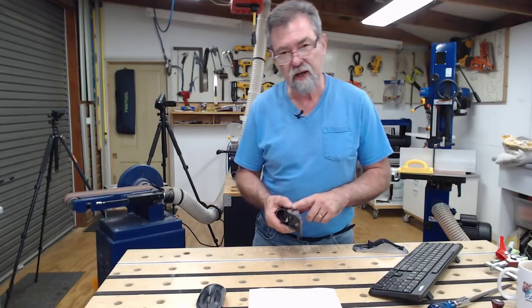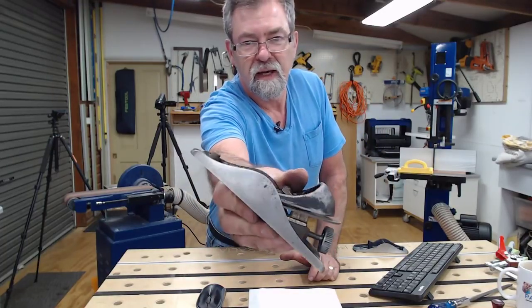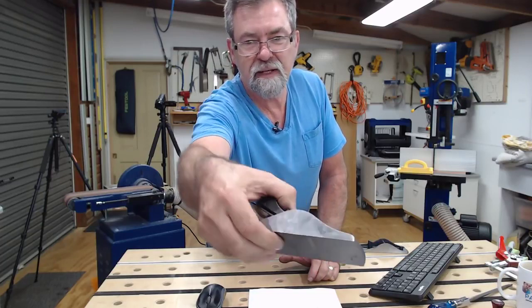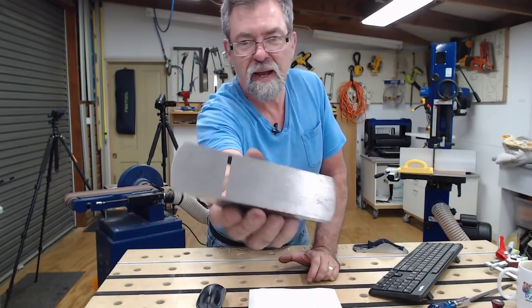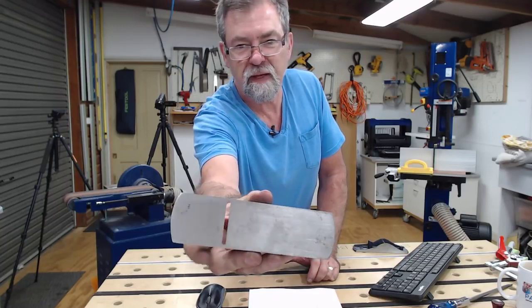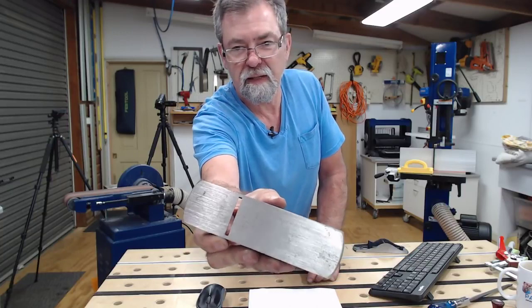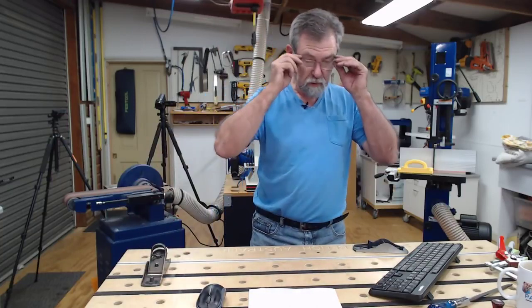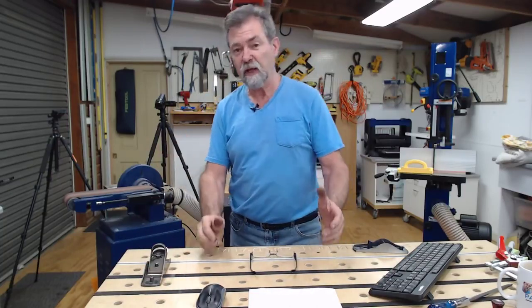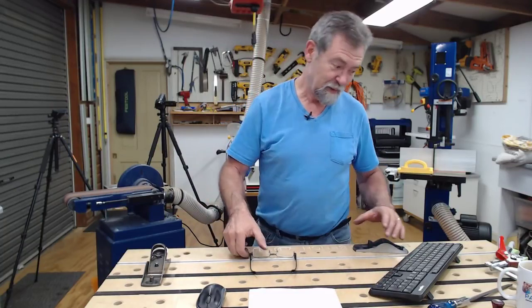I'm not going to do the sides. See, the sides I've done by hand. And I'm going to leave that pitting there on the sides. But the base, there's still a little bit more pitting. You can see it up the front there, just there. I want to get rid of that. And down the end, there's a little bit more as well. I want it to look beautiful. You can't bake a cake without breaking a few eggs. I'm not going to break the plane. It's going to be quite nice.